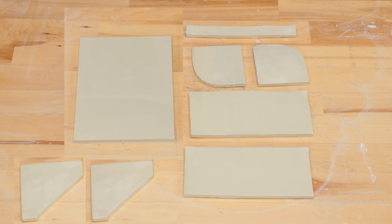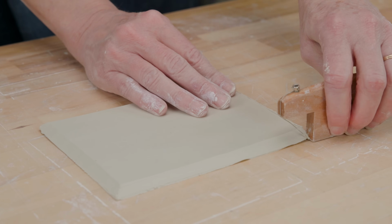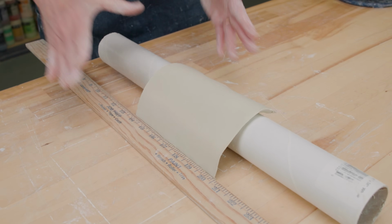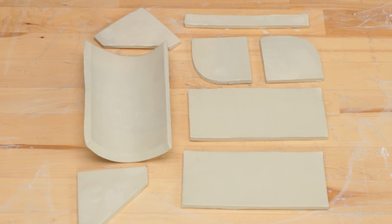Now here's all the pieces you'll need to do this project. I prepared the big rectangle first by beveling all 4 sides on the fresh clay, then rounding it gently over top of a tube. This will become the lid. I let all the pieces dry out a little and stiffen up to a soft leather hard.